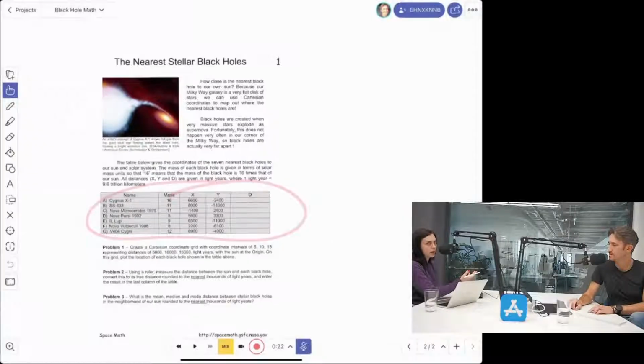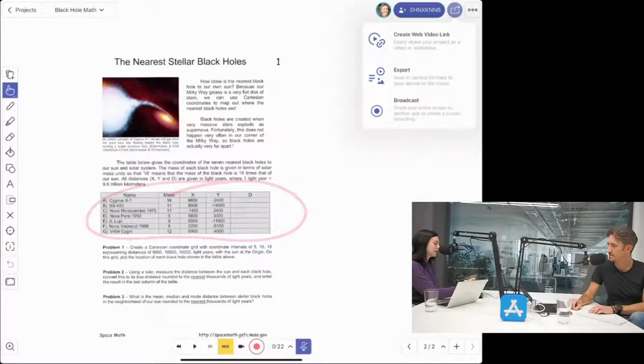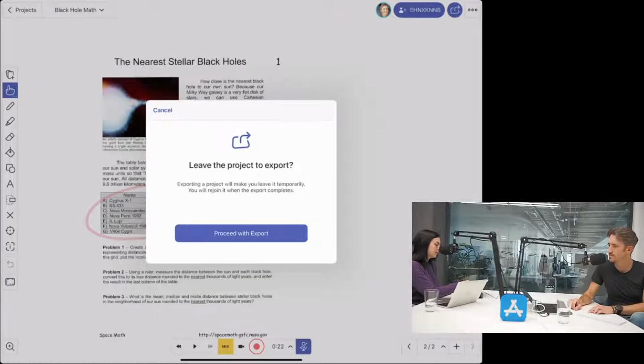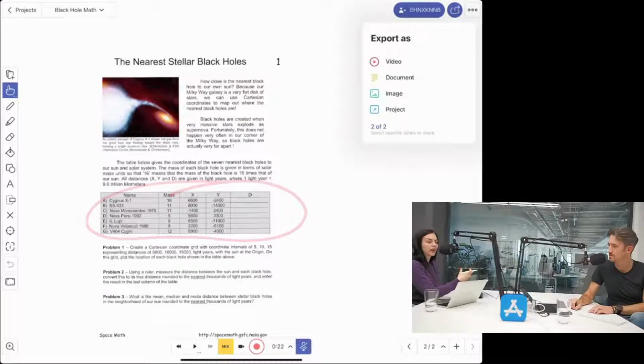That was option one, but say you're not ready to share the video with anyone just yet. So what you would do is, once again, tap share, and then tap export. And what happens when you tap export is that the video is rendered on your device. So not in our cloud, like I mentioned a moment ago, but locally on your device.